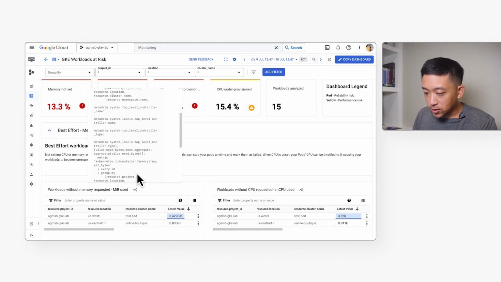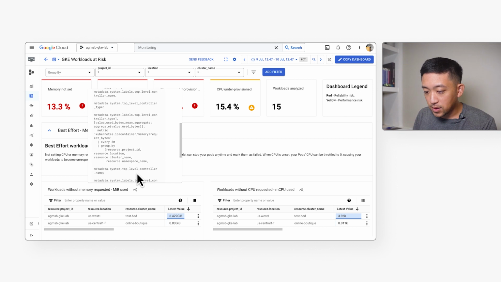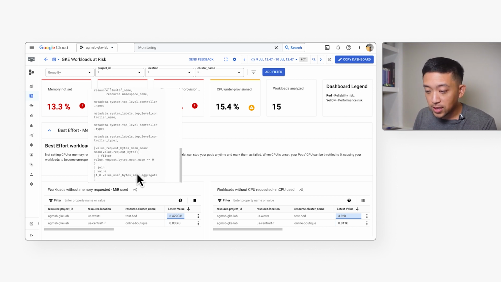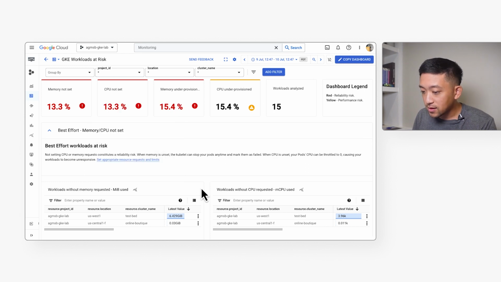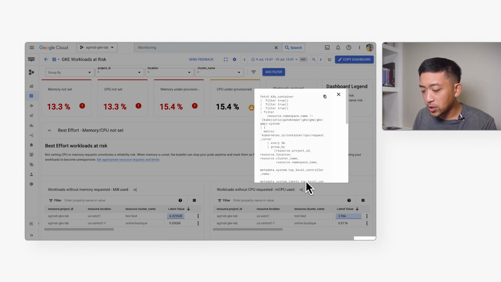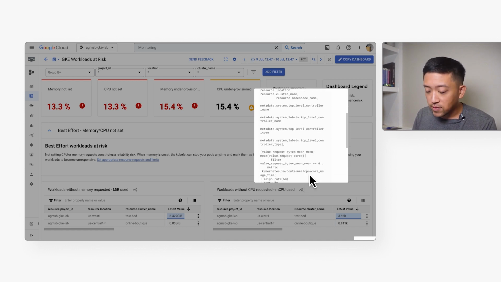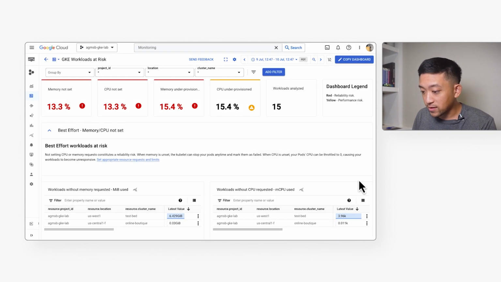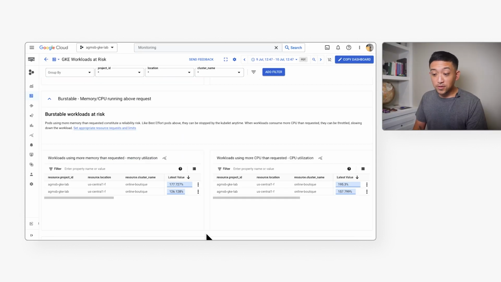If you look below, you can see a deployment resource and the sum of usage in memory that it has across all of its pods. The same goes for CPU. We have the queries already pre-built, so we can get a deeper understanding of all of our best effort workloads and how much they're really using when requests aren't set. The dashboard also has a burstable workload section where we can see workloads that are running well above the requests. You can see the percentage of usage against the requests that are made for memory and CPU.